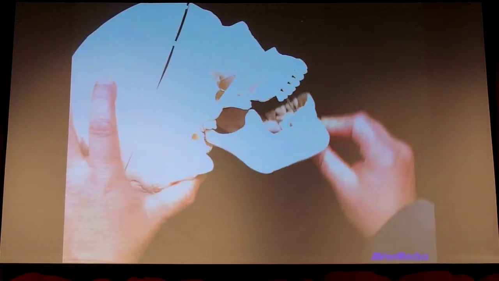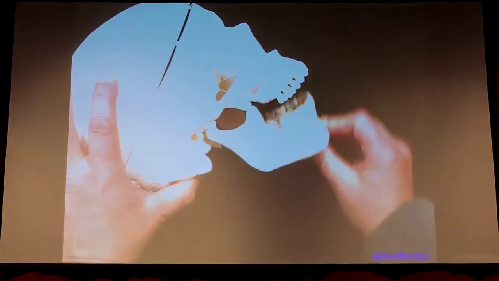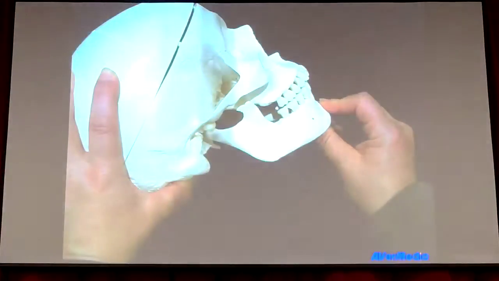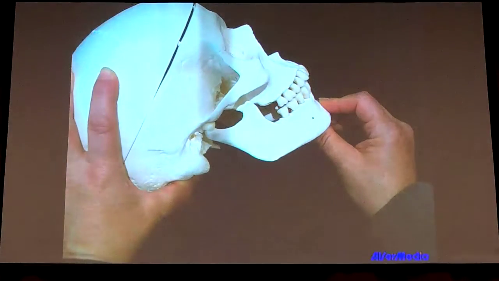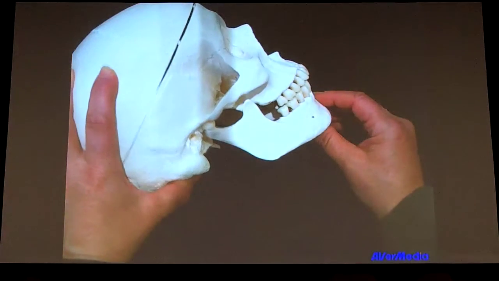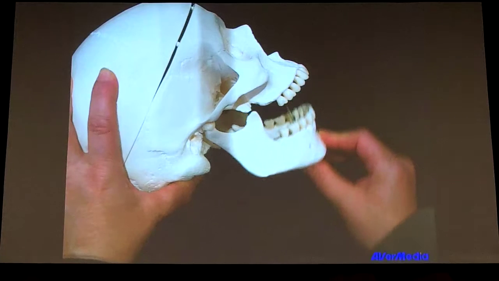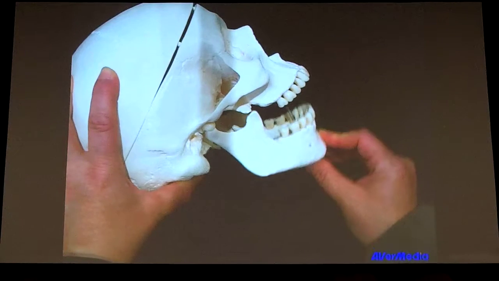So let's take a look at this skull. I'll leave it still, hopefully it'll focus. But it's really bright. Okay. So it has this part that I can open and close here. This is the mandible. Oh, wow, got really dark. Oh, yes, that lighting is probably better for here. Thank you. Okay, so this part that I'm opening and closing here, this is called the mandible.